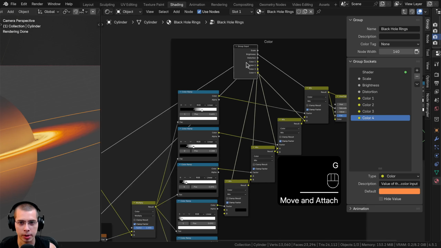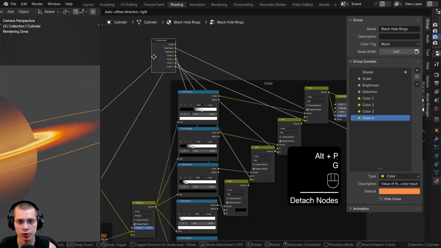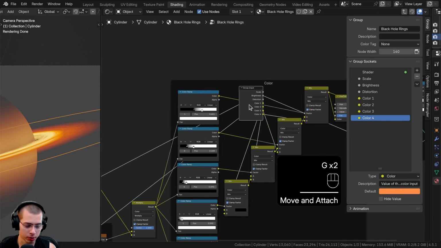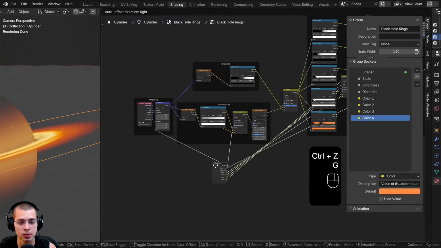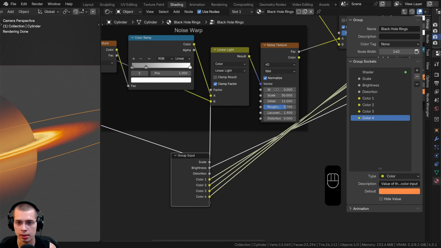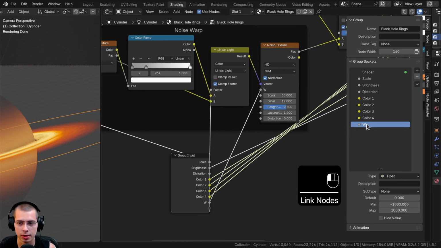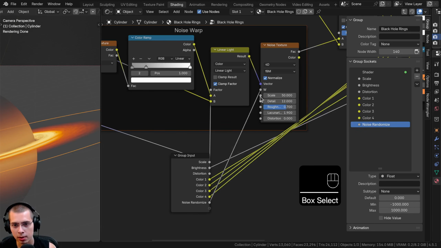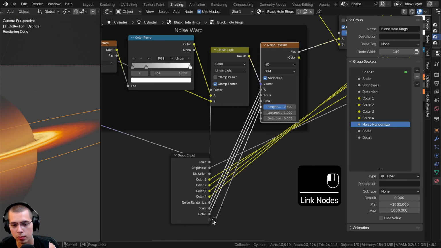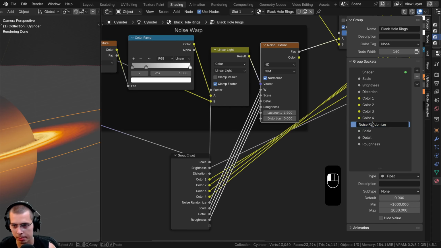And I'm going to drag the group input out here. You can either press Alt P to bring the group input out of the frame, or if it's in the frame, you can click and drag and then just hit the F key to bring it out of the frame. Then I want to control the noise settings, so I'll drag the group input right down here, and I want to take the W value and put that into the extra socket, and let's rename this to noise randomize. And then I want to put the scale and the detail and the roughness into those extra sockets, and then I just want to add the word noise to them. So I'll hit Control C to copy the name noise, and then hit Control V, paste that there, paste that there, and paste that there. So noise randomize, scale, detail, and roughness.